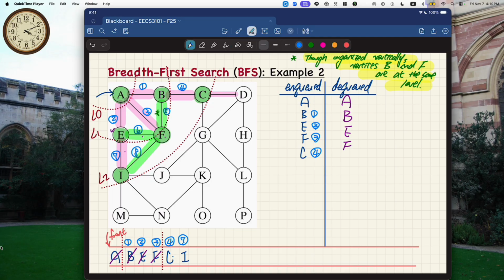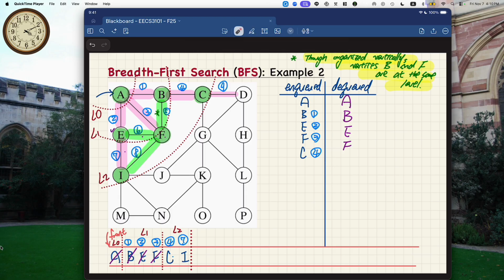Let me do one more thing here, just to be very precise. We are now looking at a different level, so let me also annotate the levels. So far we have level 0, level 1, and level 2.